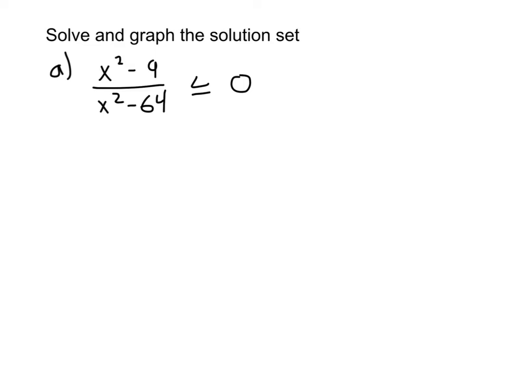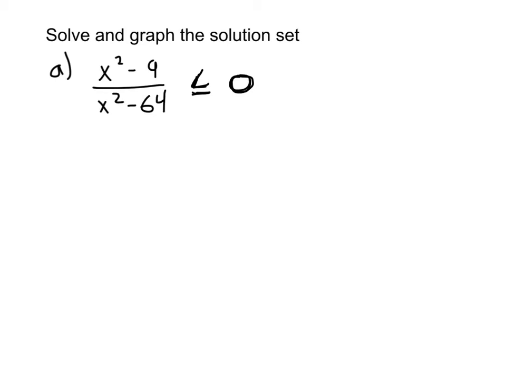In this video, we're going to talk about how to solve rational inequalities. And I think you're going to find it's going to be very similar to the way that we solved polynomial inequalities in the previous video. Okay, so first thing that you do is make sure that you have 0 on one side of the inequality. So in this question, we already have 0 on one side of the inequality. We're good for that.